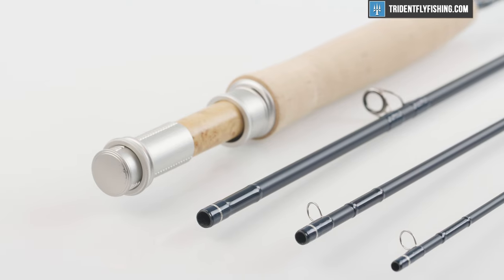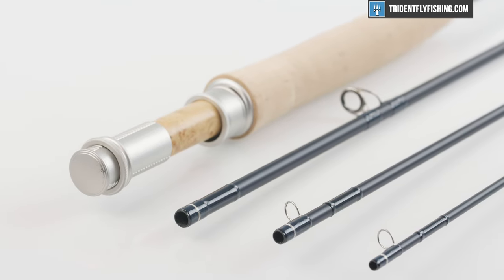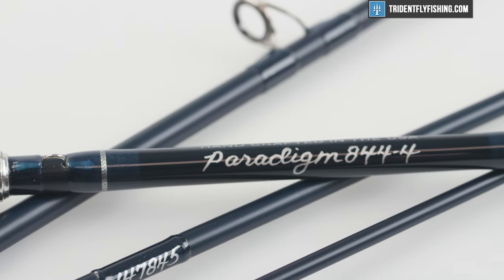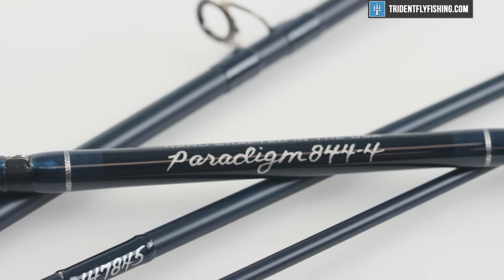After casting the all new Aydon, I think it brings a lot of character to the Hardy lineup. It gives people a more accessible price point, but also a totally different action, and an action that a lot of people will really like. This rod is actually going to compete with a lot of higher-end dry fly specific rods like the TNT Paradigm and the Scott G2. It's just priced so much less.